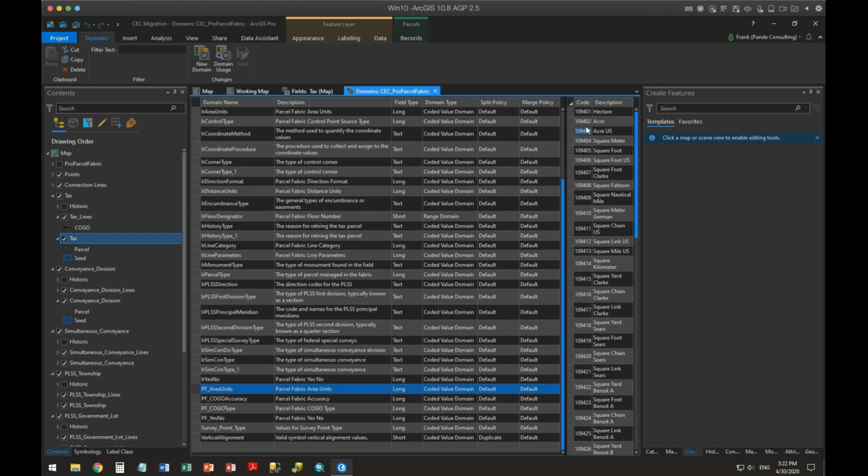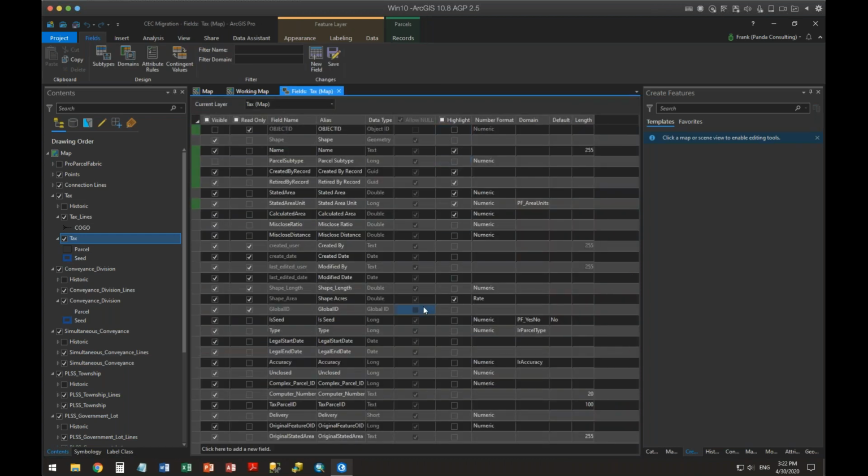Because some of this is built in, some of this you get to decide what you're going to do. So what I wanted to do is show you that within this Data Designer, you've got not just the ability to go in and configure the fields, but also you have access to domains and other elements in here. I'm going to close this off right now and go back to here, because I do want to show you something else.